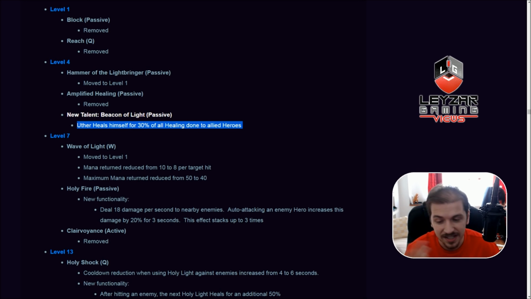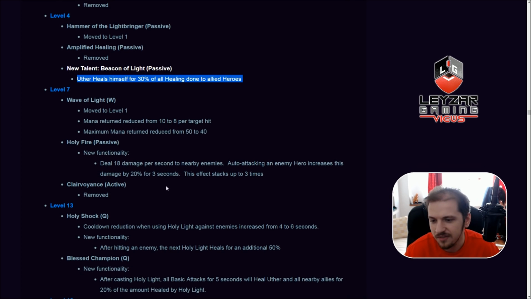Again, you gotta do basic attacks to actually pump up Holy Fire. This might be cool to play around with. Maybe Shockadin Uther will see a comeback. Not that it was ever a thing.